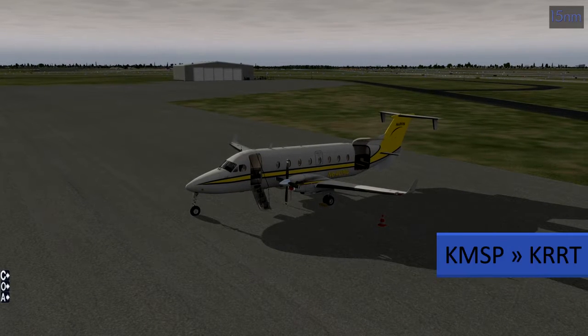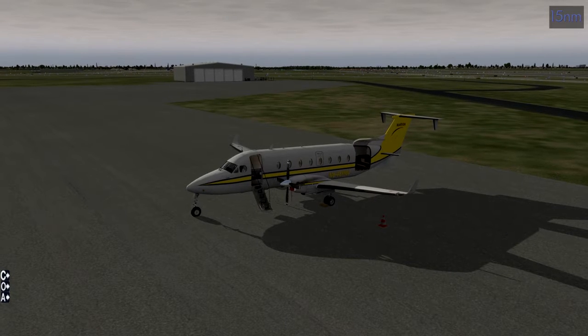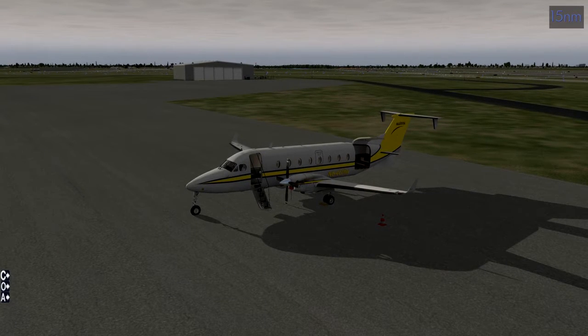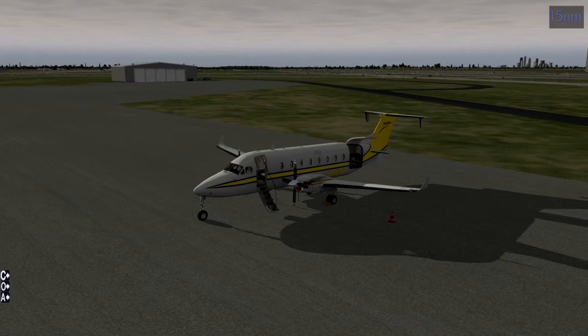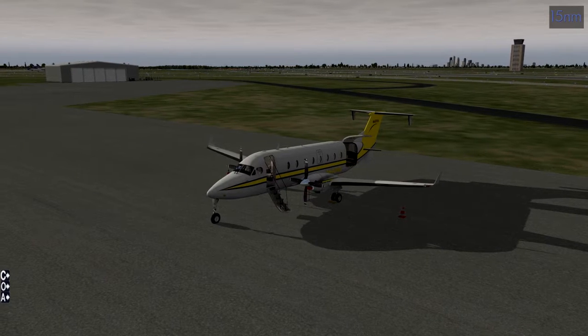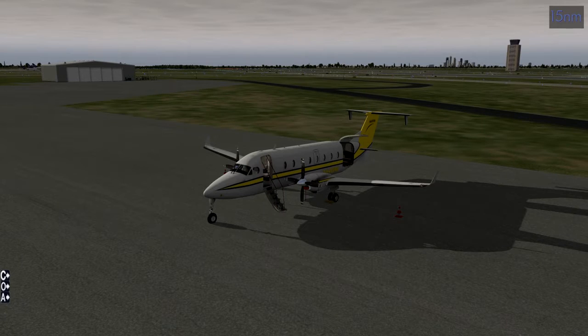Today we are going to do a real life flight with a real life livery. And by that I mean we're going to follow a real life flight that happens here locally. This is Marvin Windows, and they fly every day from Minneapolis-St. Paul International to Warroad, Minnesota. And the reason for that is Warroad is where Marvin Windows has their corporate headquarters. So they fly every day, sometimes more than once a day, and it's just for corporate guests and things.